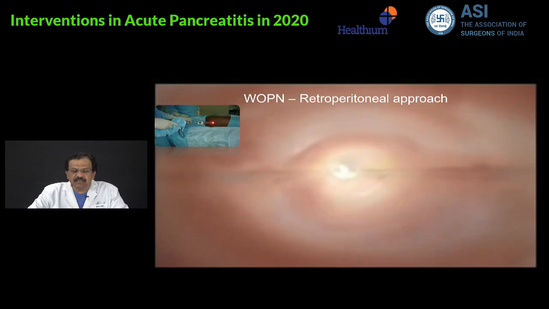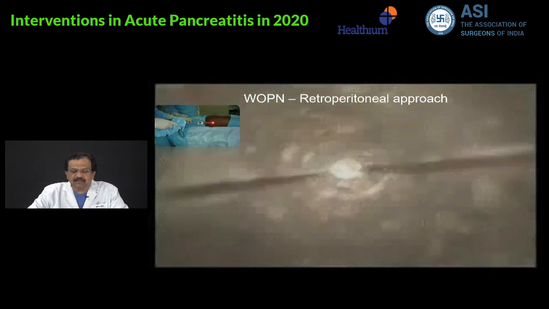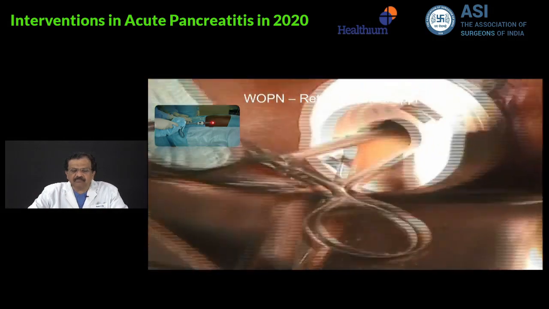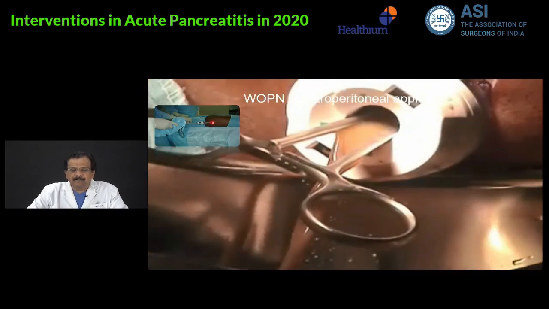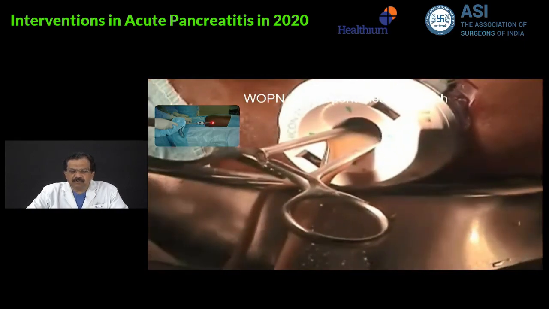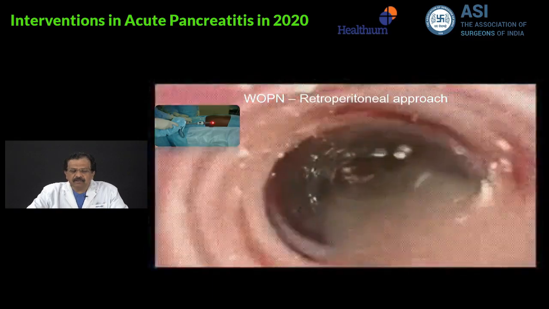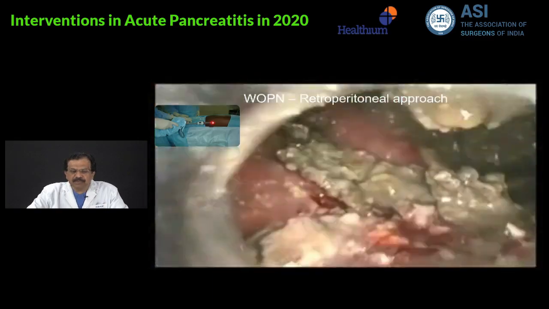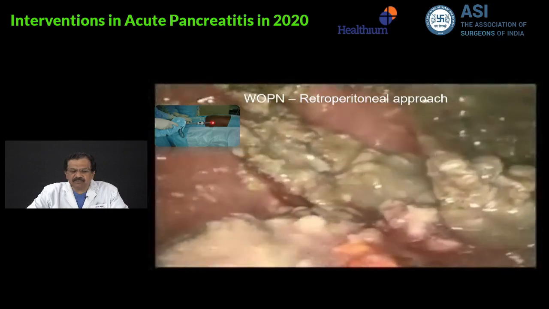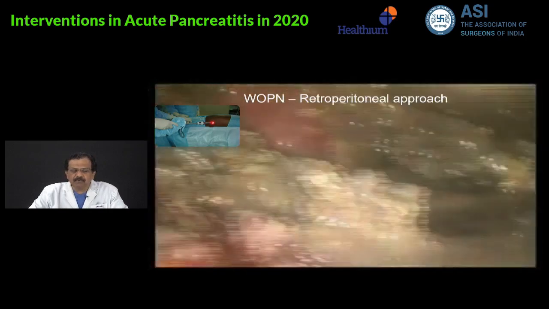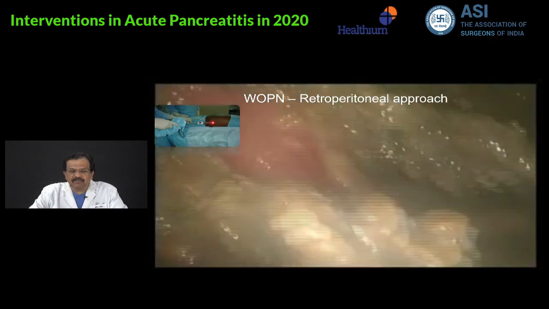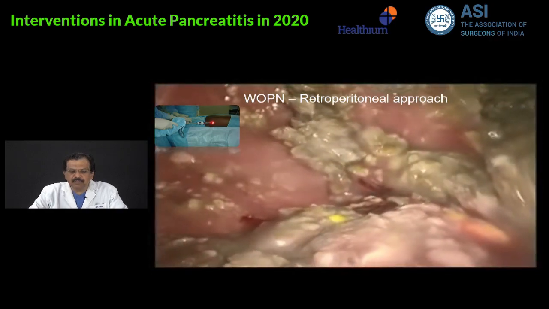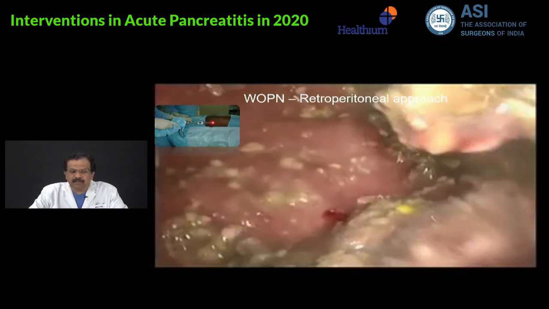We are putting this directly into the wall of pancreatic necrosis, and once in the wall of pancreatic necrosis, you drain off all this infected fluid. It spontaneously drains off, and subsequently you can put the conventional scopes, get into the retroperitoneal wall of necrosis, and you can have additional ports that can be placed beside this original port, and you can have this rigid instrument which can be used to do debridement.